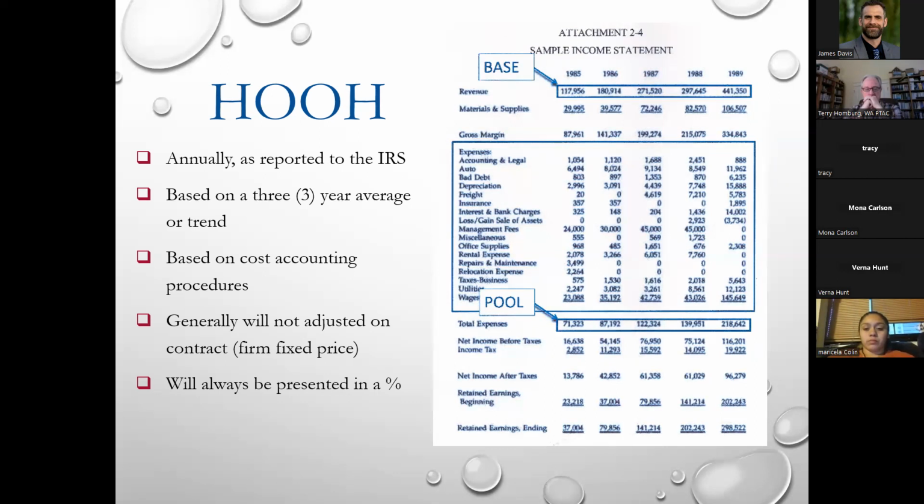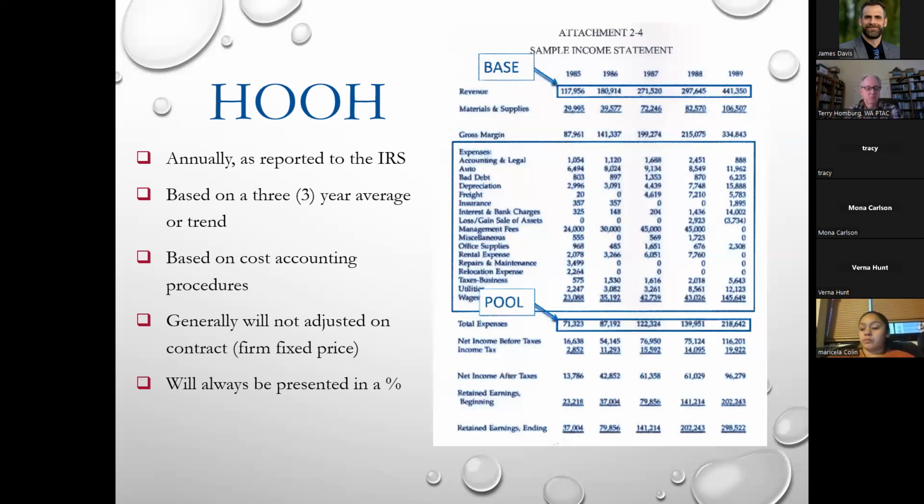They cannot negotiate, nor should they be negotiating your home office. This is your cost of doing business. This is where you set up those costs, where you incur those costs. And the government has some leeway in determining what goes into that pool, but they cannot say, no, today I do not want you to charge that there. They have to recognize and respect that this is how your cost accounting system is set up.